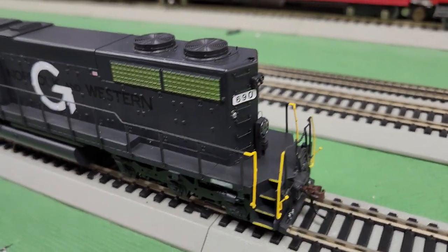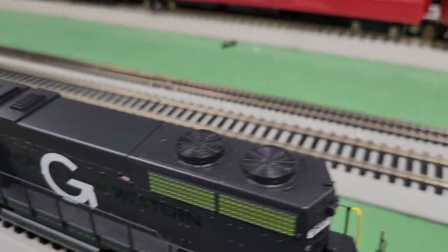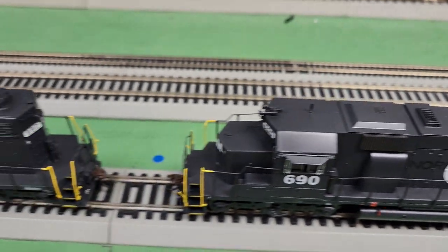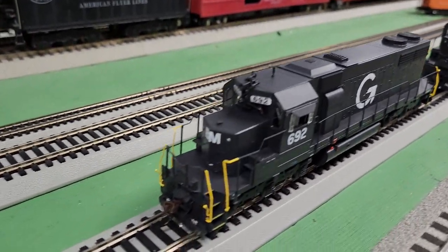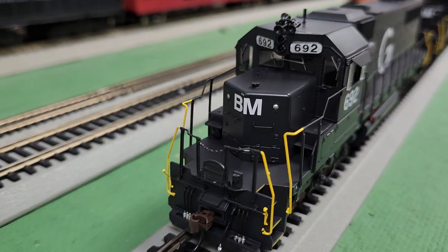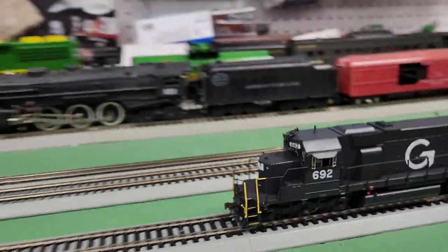Now, these do have economy decoders inside of them, but because of that, they are very, very affordable diesel locomotives to have on your railroad. Now, the retail value of these engines is $259.99, but we're selling them here at Yankee Dabbler for $207.99. So anytime, once again, we can get an engine for around $200, I think we got some really good things happening. So, like we like to do on the show, we like to just play with trains. We're going to see what these diesel engines sound like in action.